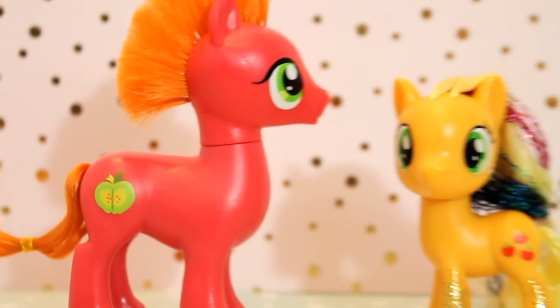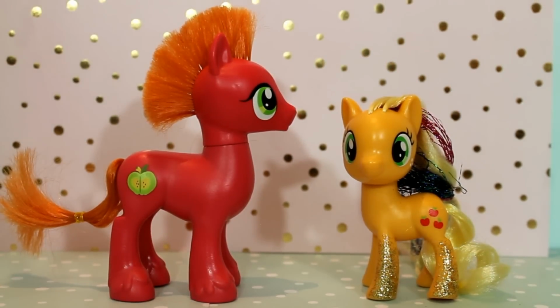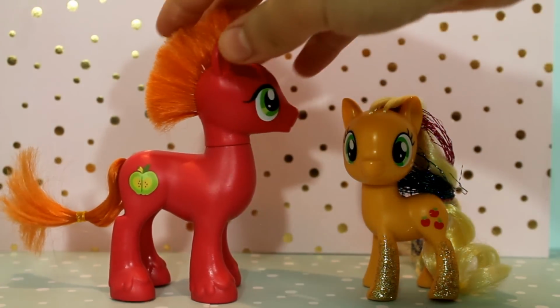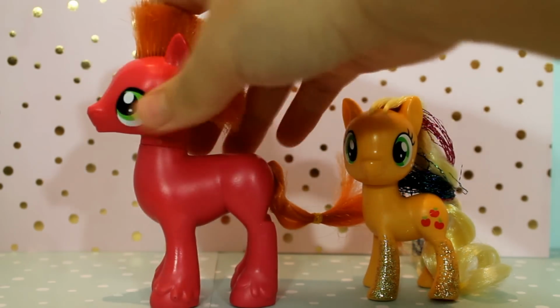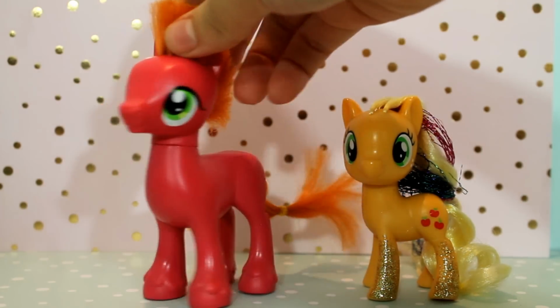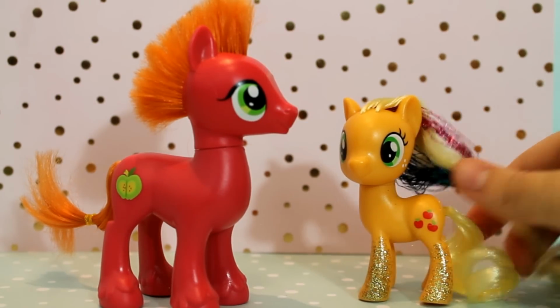So for these guys, their coloring is pretty spot on with their character. Yeah, sometimes people discolor Big Mac's hair, but it's orange like it's supposed to be, so that's good. Yep, so here he is. The only thing is they did not paint the bottom of his hooves like how he should be. They put a tan, greenish color. Yeah, but overall their quality is pretty good.